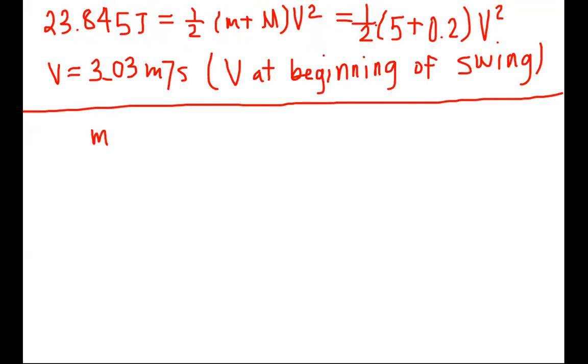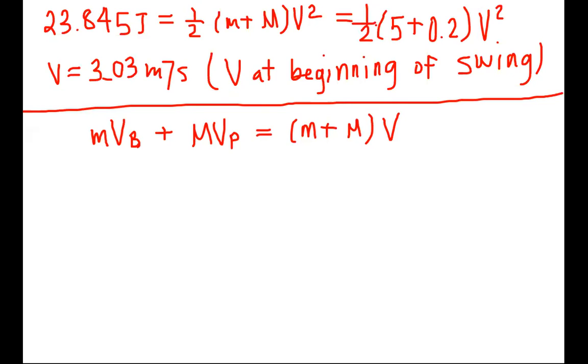Yeah, so we have little m times the velocity of the bullet plus big M times the velocity of the pendulum is equal to their combined mass, because it's an inelastic collision, times the velocity, which is the velocity we just calculated. So that velocity would be the final velocity in terms of the collision, but the initial velocity in terms of the swing of the pendulum. So this is why we're looking at this problem in two parts.